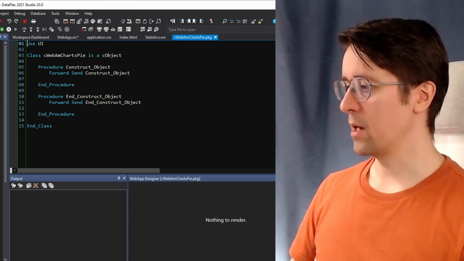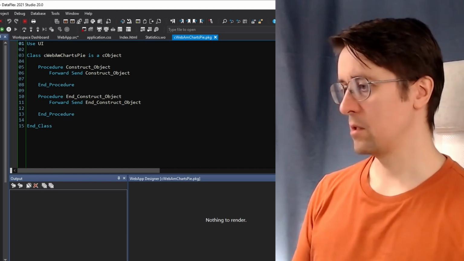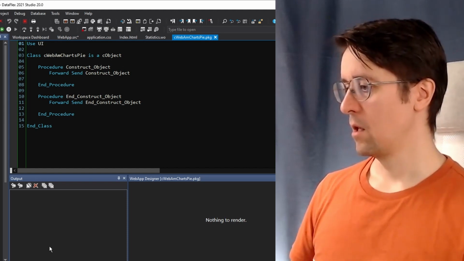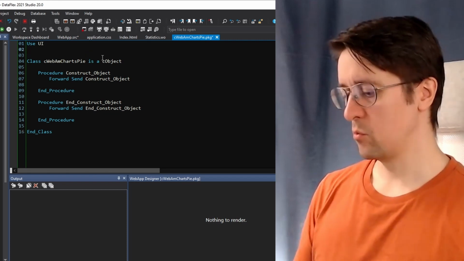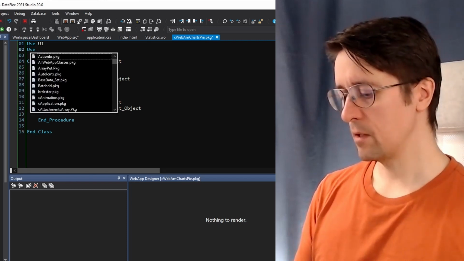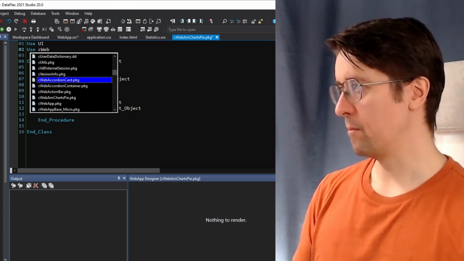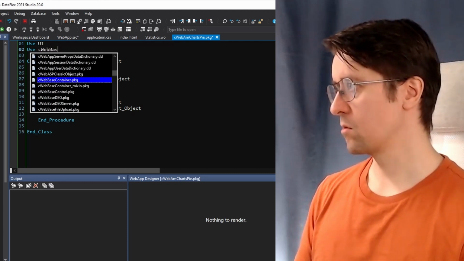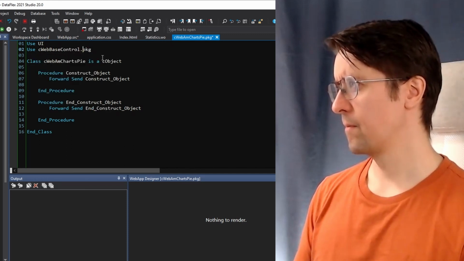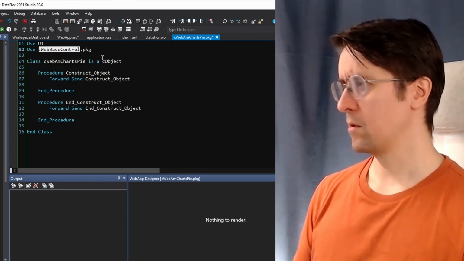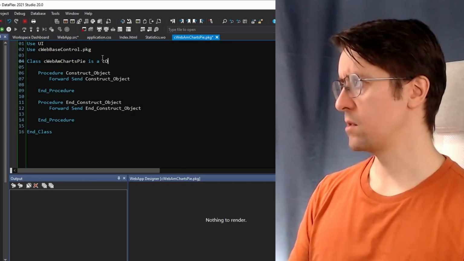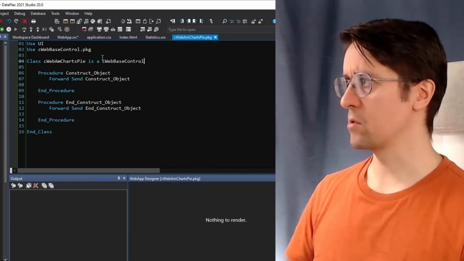And what I want to do here is use the cWebBaseControl instead of a cObject. I want to use a base control.